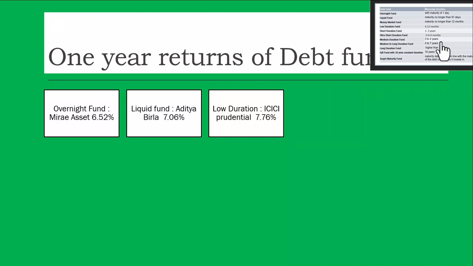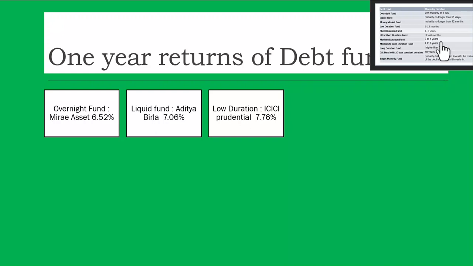Ek cheez mein abhi yaad aa raha tha, main bhul gaya. Now, you know, before this budget, the low duration was always sort of... Everybody was putting money in low duration. Nobody was putting in fixed deposit. And the banks, you know, there was a bank lobby which was trying to convince the finance minister that there is a great advantage in a low duration fund as compared to an FD. So please bring that at par. Take that benefit from the mutual fund so that we are at par. Otherwise, nobody is coming in and depositing the money in fixed deposit.